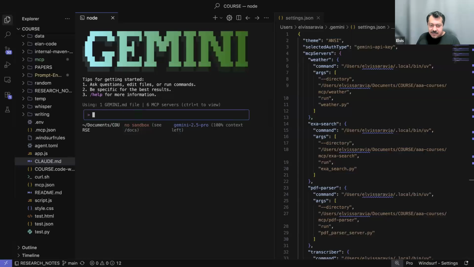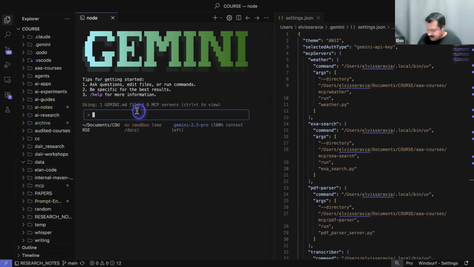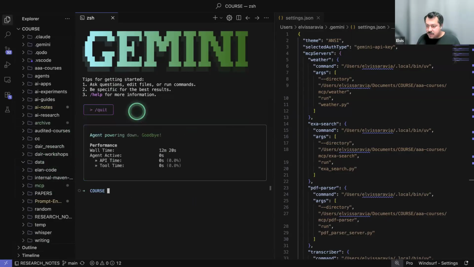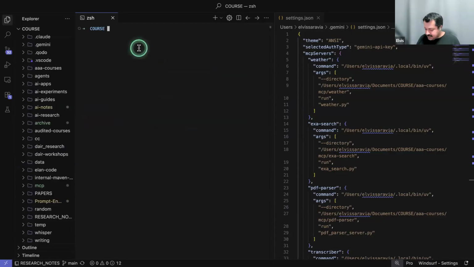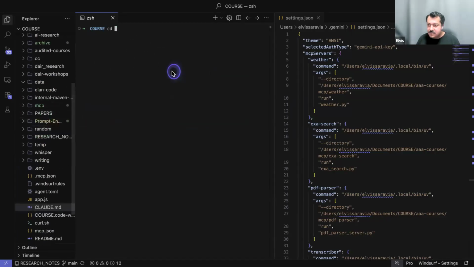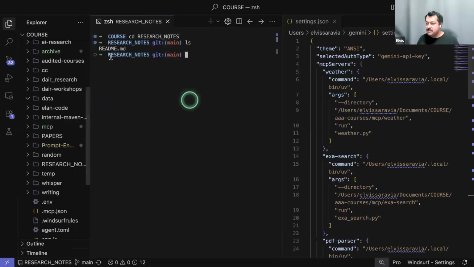Yes. So again, the way you would add it here, it doesn't make too much sense for me, but let me see if I can give you a quick demo of that. Basically what you want to do is go into a specific project. So I have a project here as an example. I'm going to go into this folder here, right? And inside this folder, it's just a README file. Let me make this a little bit larger.